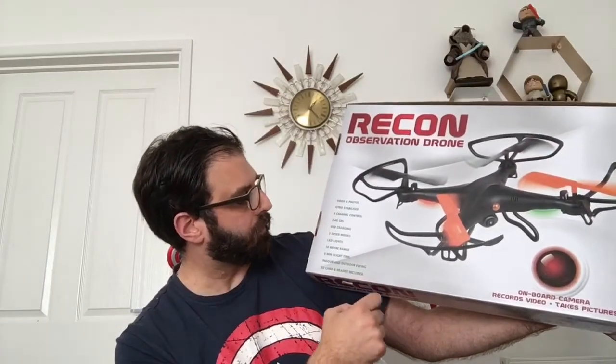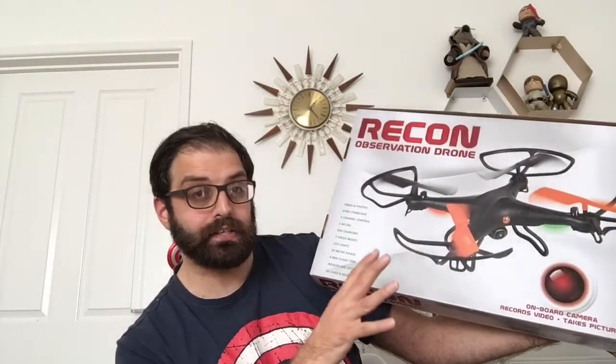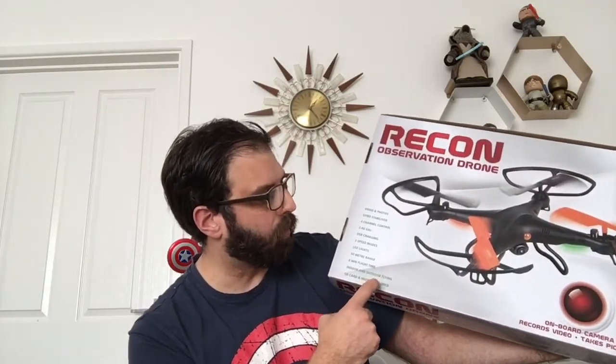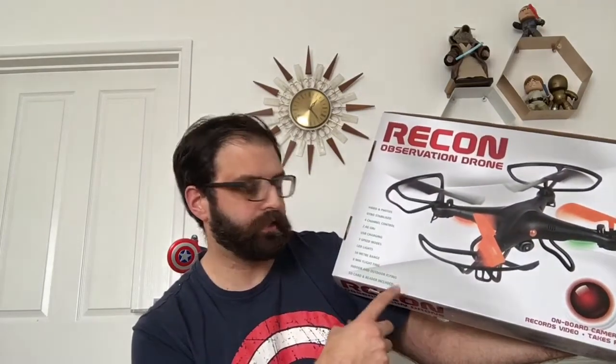Four channel controls, obviously with the remote control, USB charging, three speed modes, LED lights, 50 meter range, which is not too bad. What do you expect? It's not like the expensive £500 drones, but good enough range. It's got an 8 minute flight. So I would suggest, from reading it, you'd probably get a few chargers. It takes rechargeable batteries, and you just put the pack into the controller. So I would buy the extra batteries from Hawkins Bazaar or eBay and have a stock of them all charged up, because 8 minutes won't last that long.